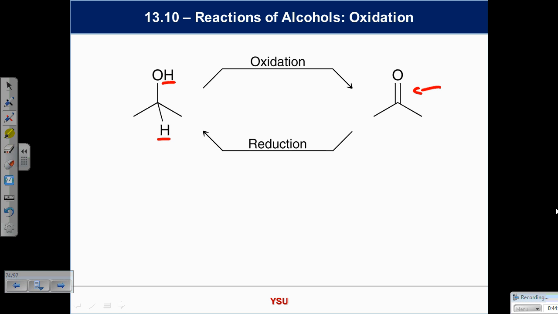If I'm oxidizing something, I need an oxidant. I don't need a reductant. But every time you have an oxidation, what has to come along with it? A reduction. You have to have the opposite. They have to couple together. So I'm going to require, in this type of process, not reductants anymore, but compounds that we'll call oxidants. And your job over the next few days is to work out what these things are. It's how to get rid of the hydrogen this time to go back to the carbonyl. And again, that's powerful because alcohols are everywhere.